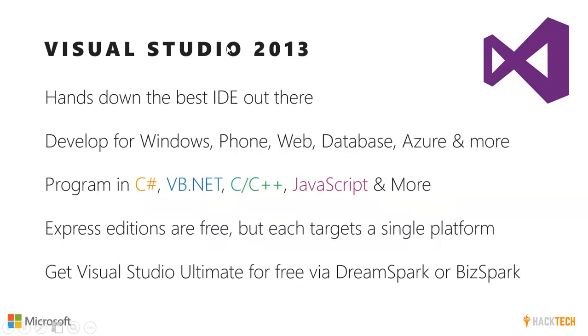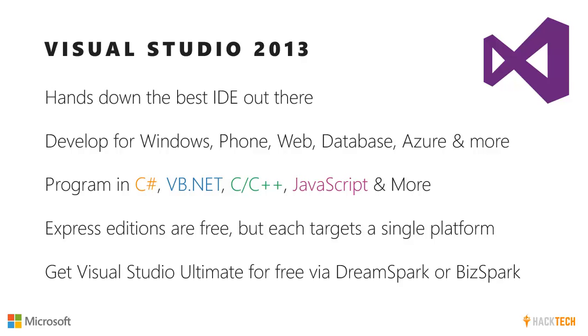Visual Studio 2013, however, is the development environment that you use on Windows to build applications. And as far as I'm concerned, it's hands down the best IDE out there. So if you're coming in from Eclipse or Xcode, I think you're in for a real treat working with Visual Studio. And in the Windows environment or the Microsoft stack, we use Visual Studio to develop all kinds of apps. Windows, phone, web, database, Azure, whatever. Now, I'm a C# guy, so that's the language I usually program in. But with Visual Studio, you can also choose VB.NET, C or C++, JavaScript, and then there's even third-party plugins for doing like IronPython and other ones out there as well.